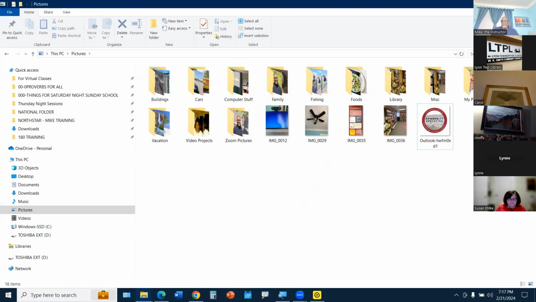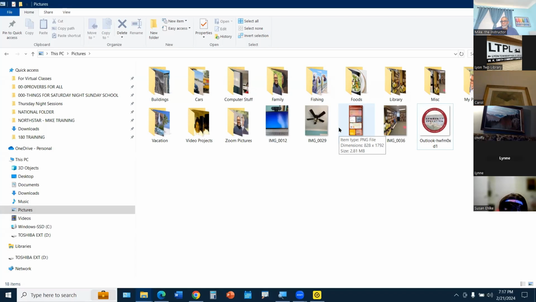Let's say that you have the OneDrive. Now we're going to talk a little bit about the cloud service. And if you're not familiar with the term cloud, a cloud service is a service where you send your pictures to be housed at some company.